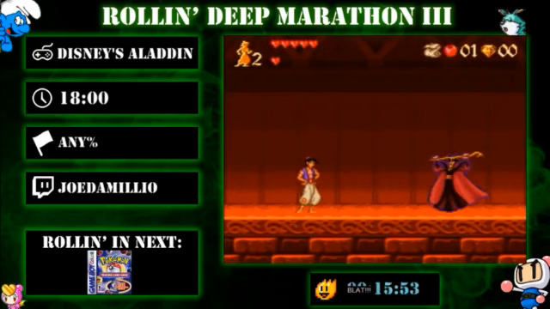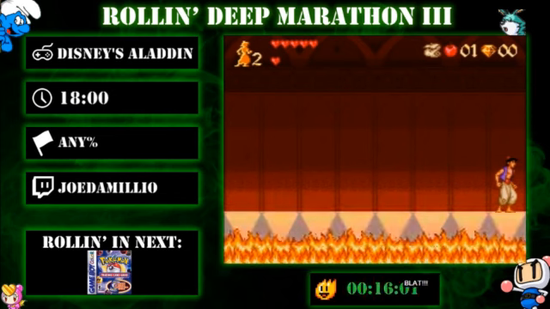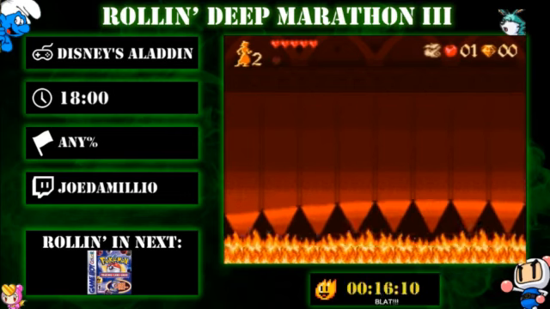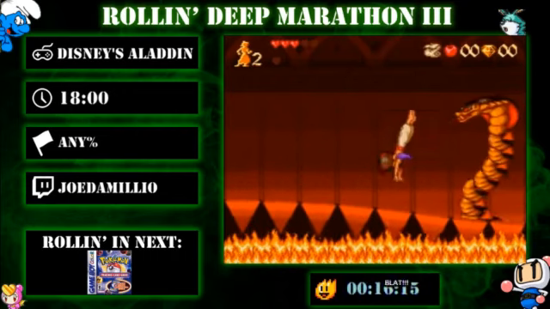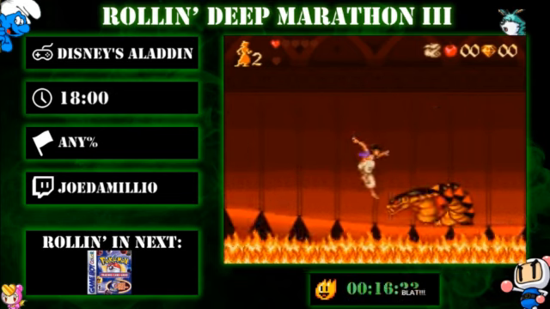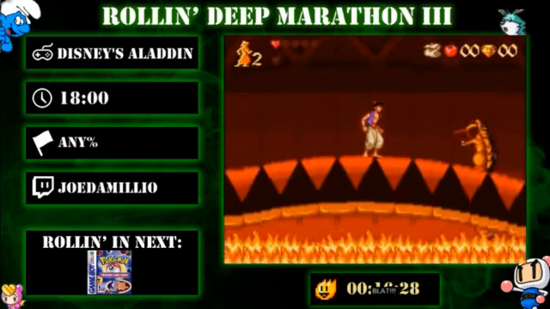So I did refill my health right before Jafar, and I need it for this final boss fight because I'm going to be tanking all of my damage. Nice run. So that's why you want to refill everything before Jafar, because you're taking a bunch of damage boosts before then. And you want to take 5 damage on the snake fight to make that fast.